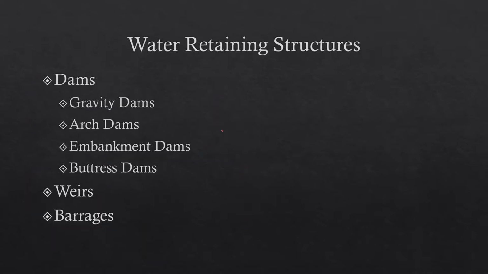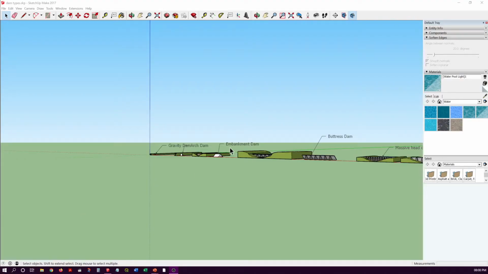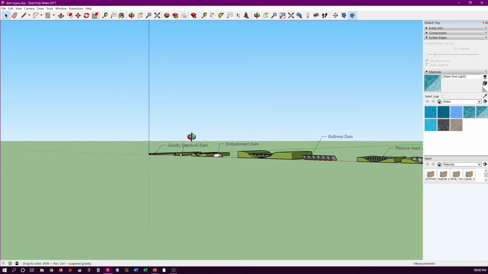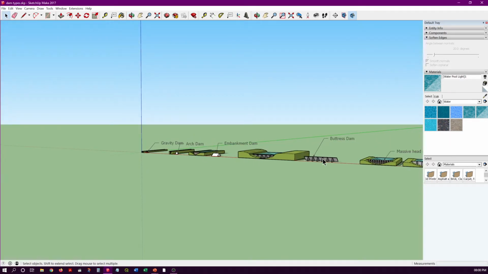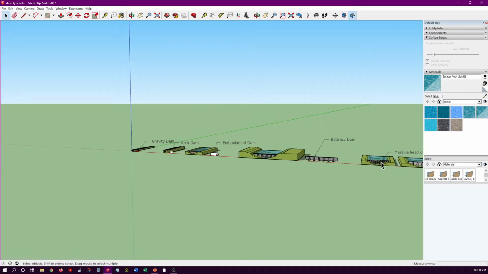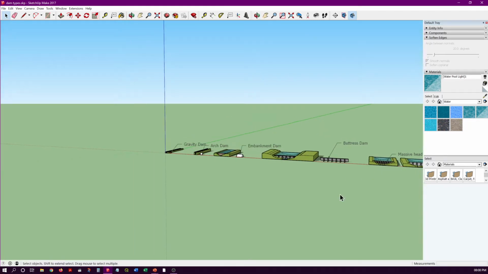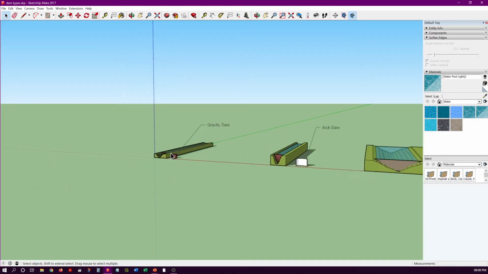When we talk about dams, there are different types. That is gravity dam, arch dam, embankment dam and buttress dam. These are the most common types of dams, but then there are some hybrid types of dams where the principles of one or two of these types can be combined. So let's look at how they look. Here there are some very simple 3D descriptions of these different types of dams. These are all made in the SketchUp software.